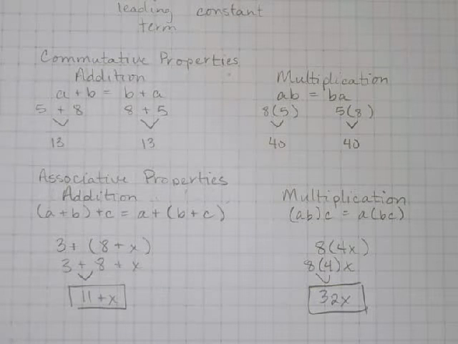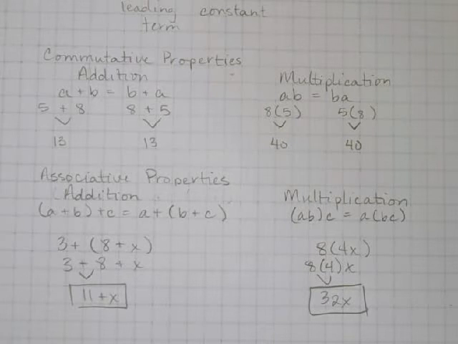So that's the associative property and the commutative property. Essentially, if you are multiplying or adding, it doesn't matter what order you're in, and it doesn't matter where the parentheses are. It's when you start mixing different things that you have to pay attention to where those parentheses are and whether you're multiplying or not, or adding or not.